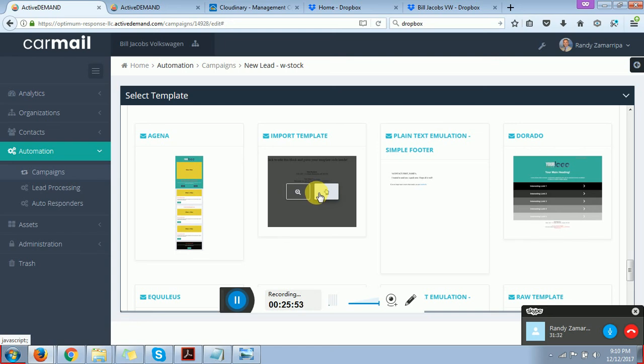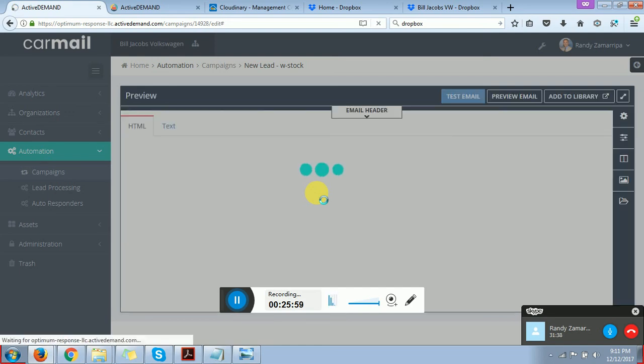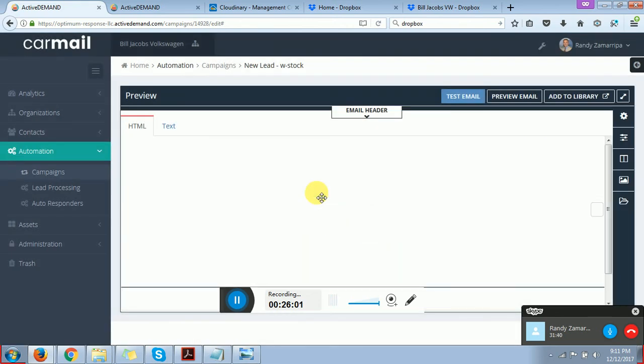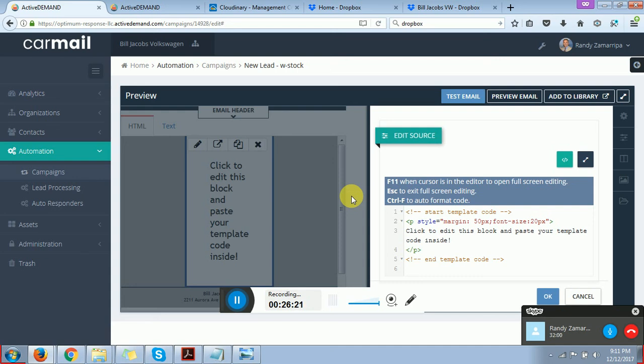Select template. Right, just click on that. Click this box. Just click on the pencil. Okay, that's fine. So literally, you're just going to copy that whole HTML file and paste it right there, starting at line 1.